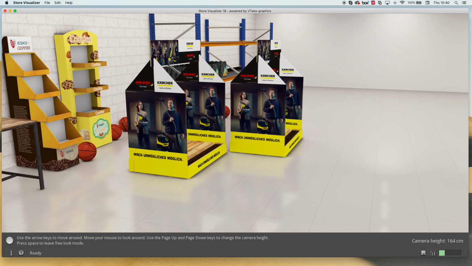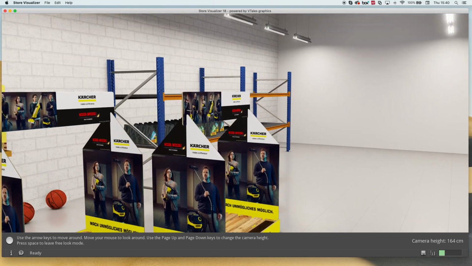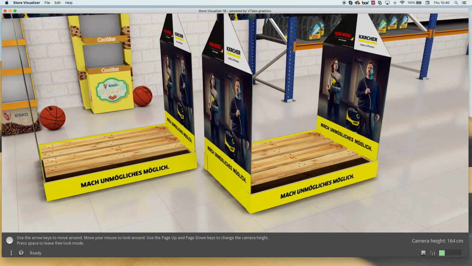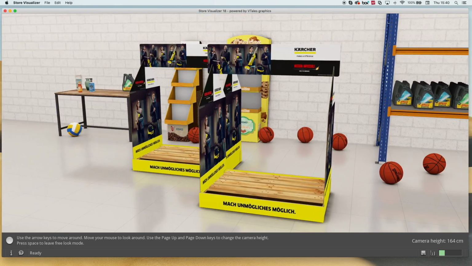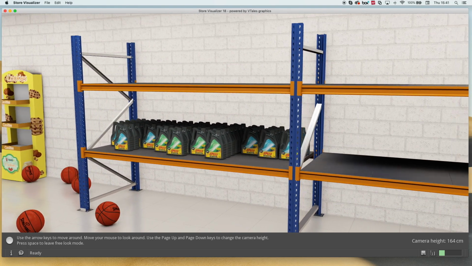So I'm now able to go and roam and view my product within the store environment. I will be able eventually to put products onto it, just like I have done onto the shelves.